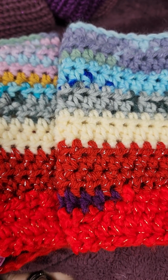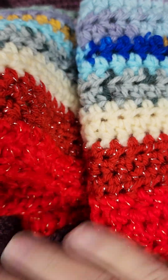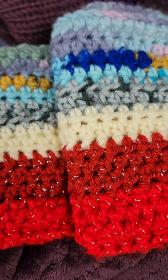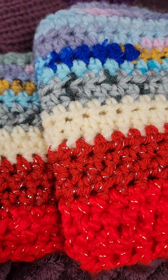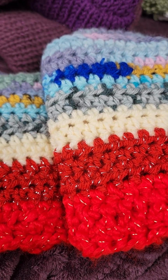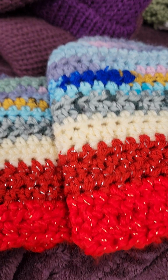I'm sure Bag O'Day and other people have tons of tutorials. It's just a double crochet. If I can make a hat, anybody can make a hat. This year is the first time I've crocheted hats, so I'm pretty sure anybody could do it. Or you get your little knitting machine. I'm sure there's tutorials for that out there too that you can make a hat on.